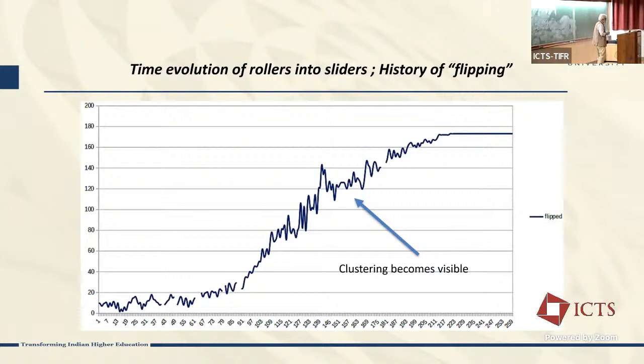So they basically go from one to the other, and this is roughly the evolution. And that arrow is telling you where the clustering becomes visible. But these are a small number of particles, nowhere near Avogadro's number, and so one shouldn't think that's what it is. But they're going from rollers into sliders over a period. There are 260 frames here, and this is roughly how they change.